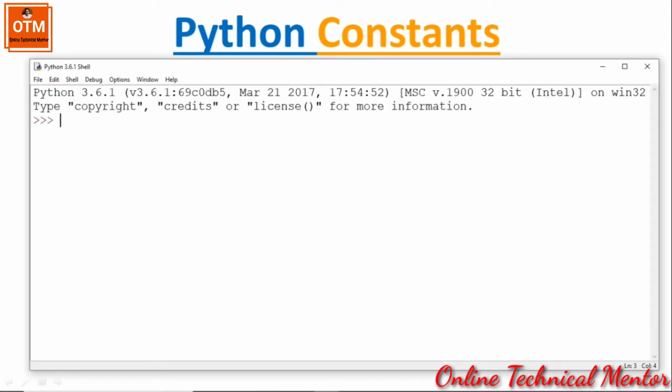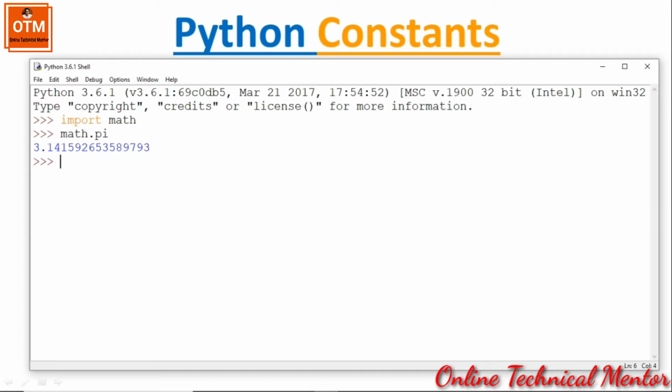Now let me open the Python interpreter. Here, let me import the math module first. Import is a statement or command to import a Python library. So it will be import math, then press enter. Now if you write math.pi, it will show you the value of pi. This ratio is common to every circle.